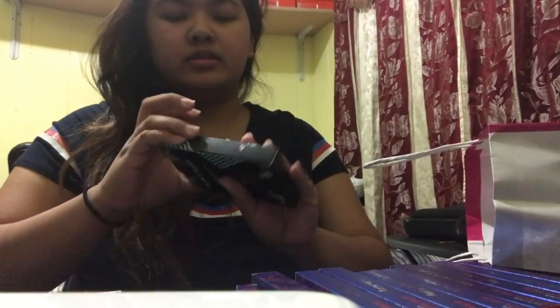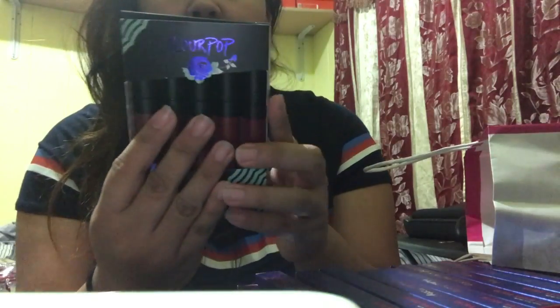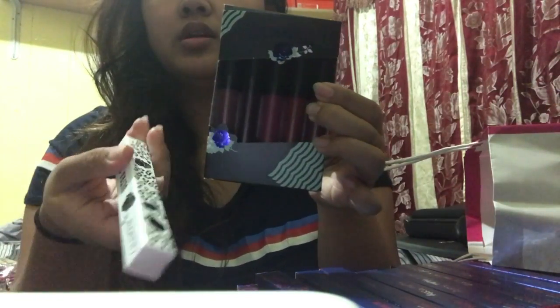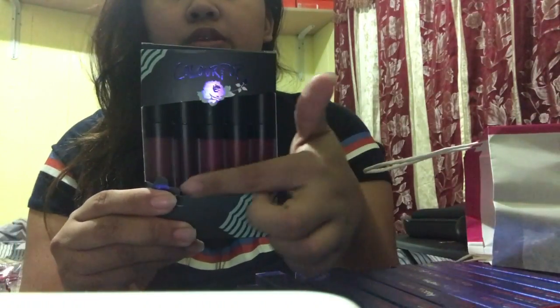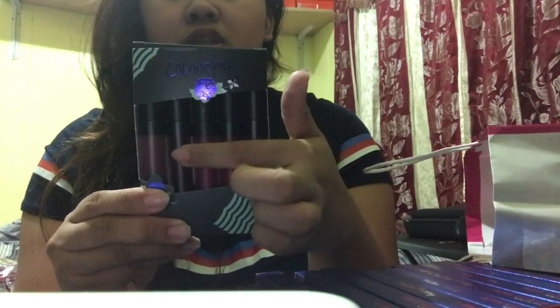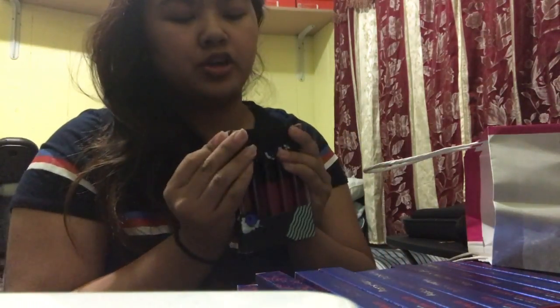And the last one that I got from the holiday collection was this set, which is Blue's Baby. These are full size ColourPop lipsticks, and this one is Mink, this one's Smitten, so it's Playdate, Avenue, and Notion. The only one I already had from these shades is Avenue. Avenue is one of their oldest ultra matte lipsticks, from when they released the ultra matte lips, and I got that a while back, but the other four shades I don't have yet. That's why I got this set.